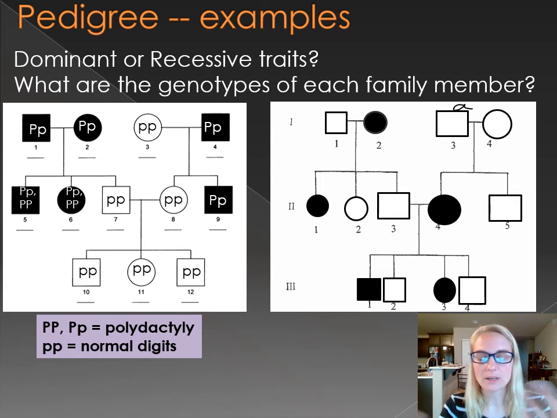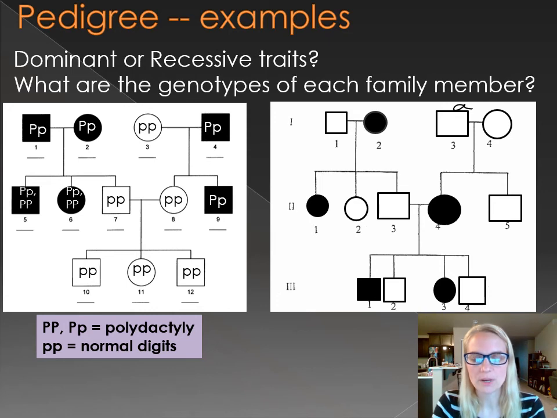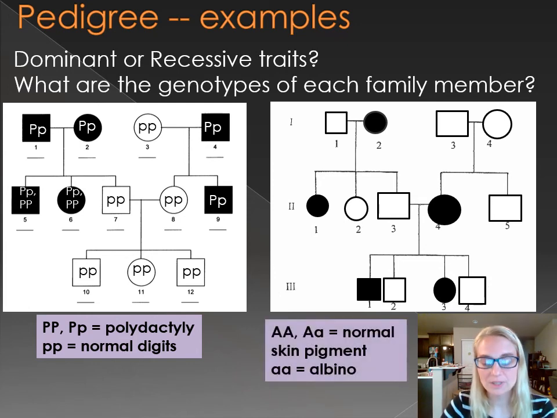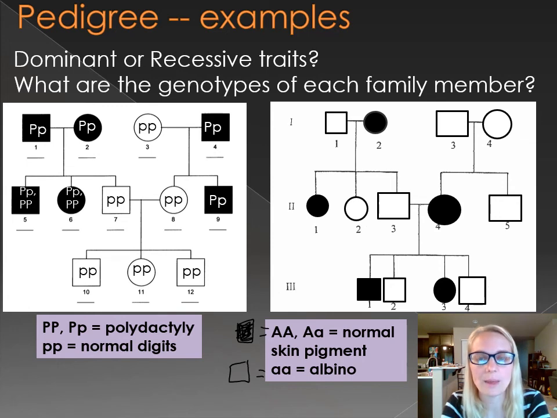Which was our dominant, the shaded boxes we were going to say was our dominant allele, right? So this actually is an example of a recessive trait. So where the recessive trait is going to be our homozygous recessive individual, the shaded shapes are going to be our homozygous recessive. So this is actually a pedigree of albinism, where big A, big A, little a, these would be our shaded in boxes. Right? Normal skin pigment, where little a, homozygous recessive would be our empty boxes.